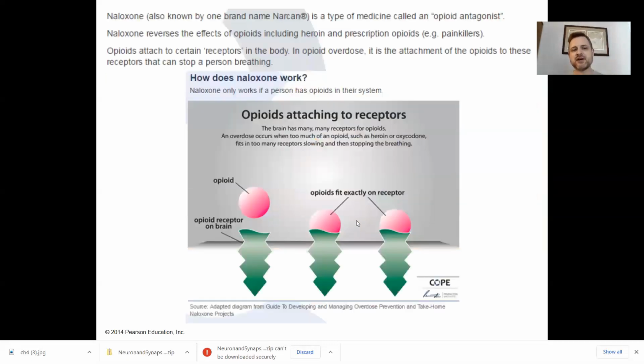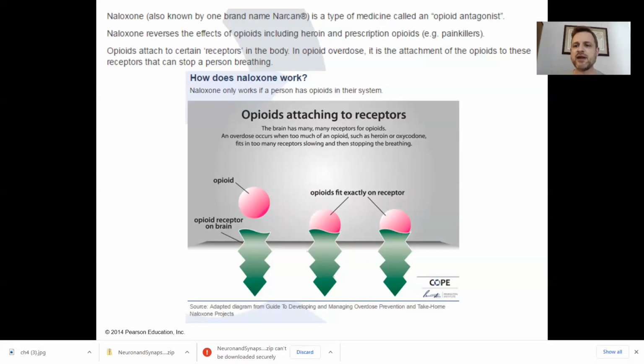So the last thing I want to discuss, you've probably heard of the drug Narcan. Naloxone is the name of the chemical. Narcan is the brand name of the drug. People that overdose on opioids and die, this is a serious thing in our society. With opioid overdoses, you can mess with your brain's chemistry so much that your brain stops telling your heart to beat or your lungs to breathe, and you die.